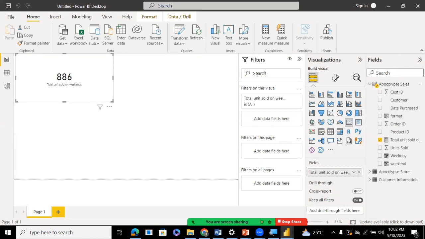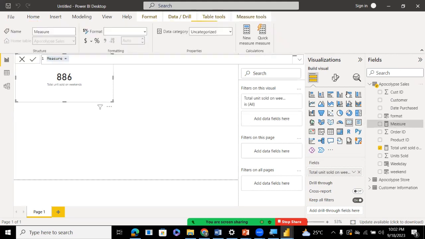Create a new measure. So I want to get total units sold now. So here, I'll say total units sold. So total units sold, this is what I want to get here.